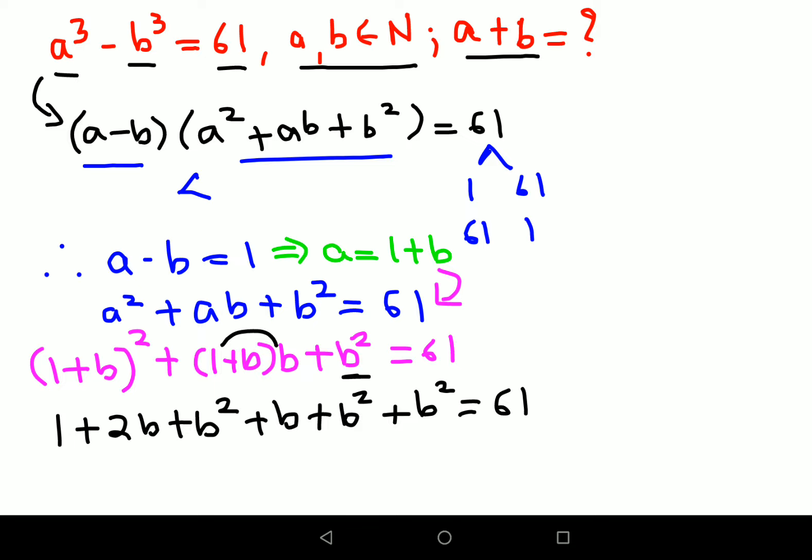Now if you look closely let's add the b square. I will be left with 3b square plus 3b, and we will subtract 1 on the other side. So you will be left with 60. Now let's divide everything by 3. You will get b square plus b, and this will now equal to 20.